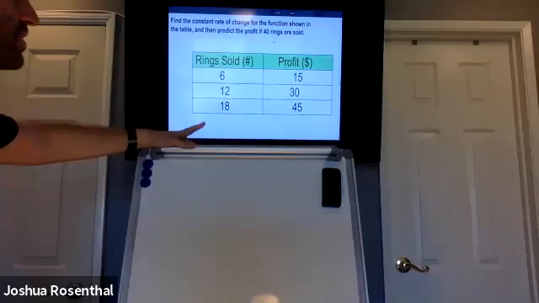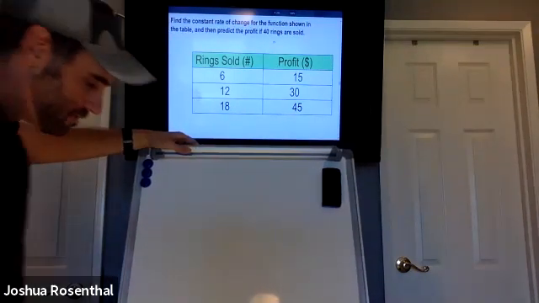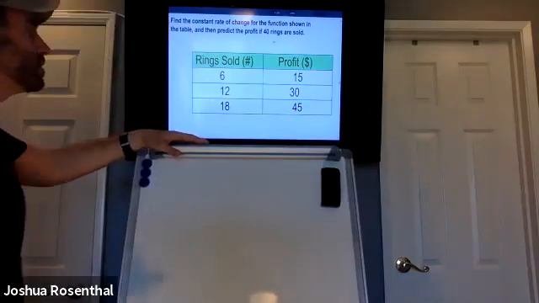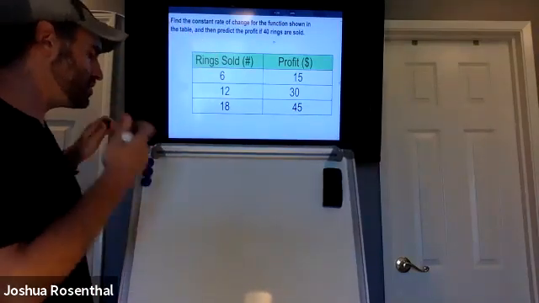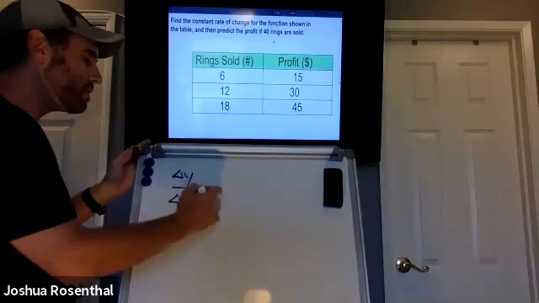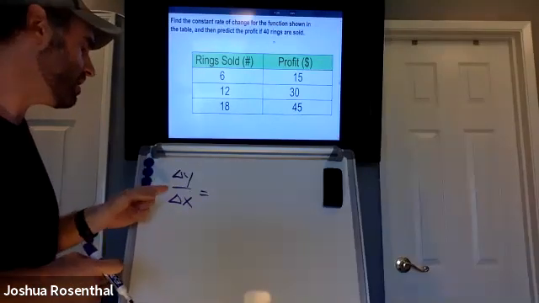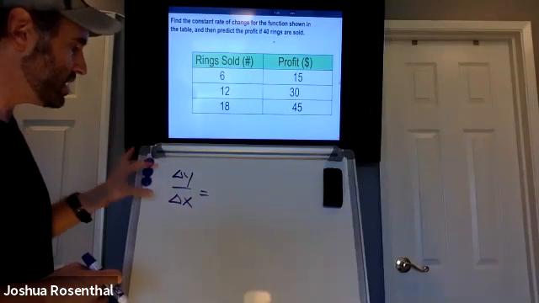So you got two things you need to do. Don't try to do it all at once. Just do the first one. Find the constant rate of change first. Okay? So what is constant rate of change? It's slope. It's delta y over delta x. That's what you need to remember. That's what I'm testing you to see if you remember that. Constant rate of change is delta y over delta x.